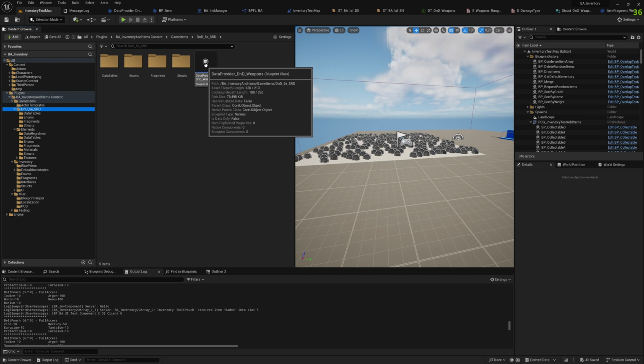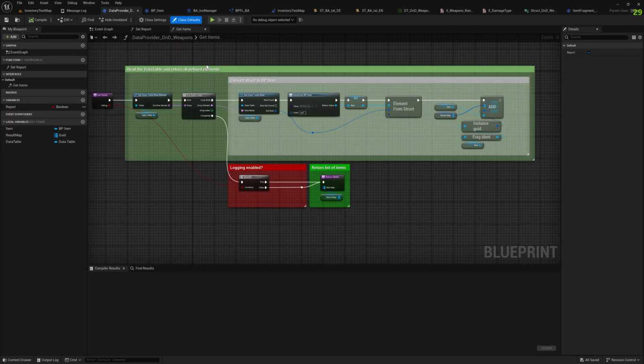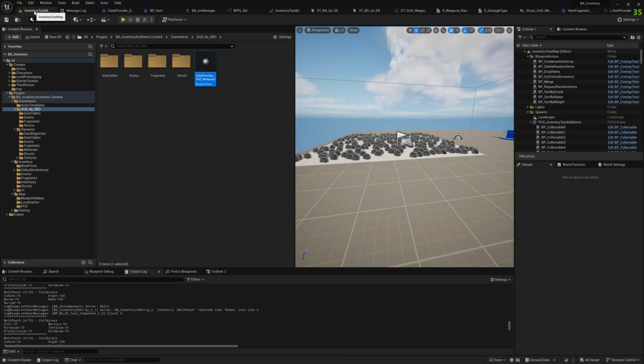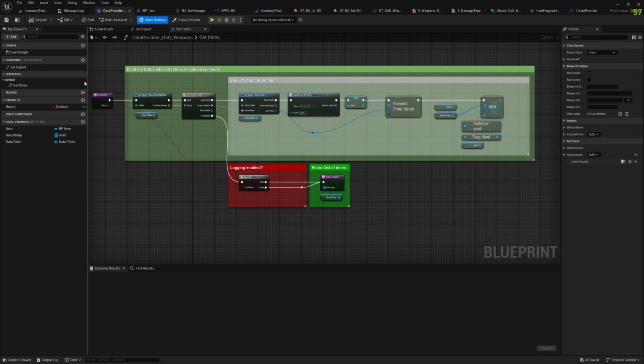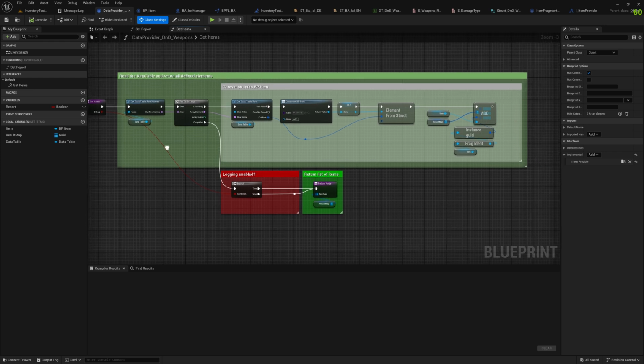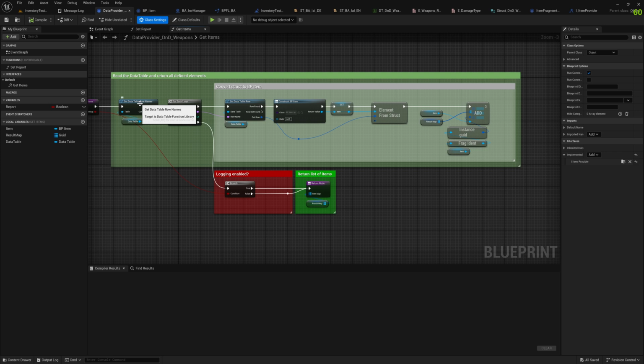Then we need a data provider. A data provider, again, is an object, but an object that is implementing a certain interface, the item provider interface, with exactly one function, get items. So what I have is a list of objects, all implementing this interface, and they can deliver items. How they do it is quite simple, straightforward. It's standard access to a data table. In our case here, we have the weapon data table that is read. We get the data from the weapon data table.